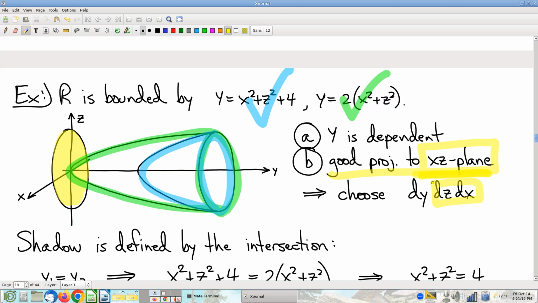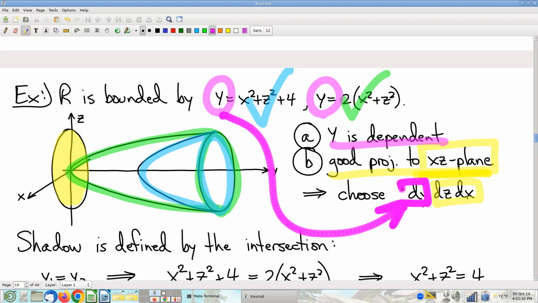Side note. That's the same I would have gotten if I'd motivated it the other way. I really like that y is a function of the other variables, right? And I don't want to have to solve for x. I don't want to have to solve for z. So if I take that sort of like, put the dependent variable on the inside point of view, then that gives us the same motivation, sort of from the opposite point of view. We want dy on the inside for algebra reasons. We want dx dz on the outside for geometric reasons.